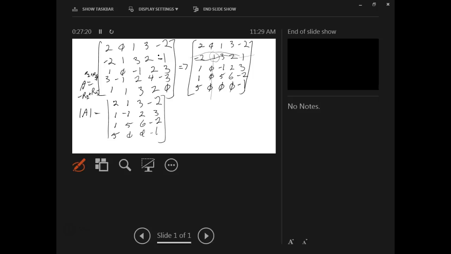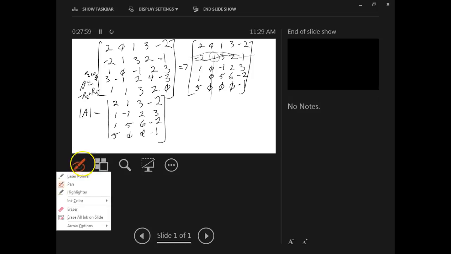Man, just little things can really cost. That's a minus 1 there. Okay, that's going to change matters. Let's just check the others and make sure I didn't do something else dumb. 1, 0, minus 1, 2, 3, 3, negative 1, 2, 4, negative 3, 1, 1, 3, 2, 0. Okay, that's right. So the first thing we did was add row 2 to row 4, and that gave us a 1, a 0, a 5, a 6, and a negative 4.